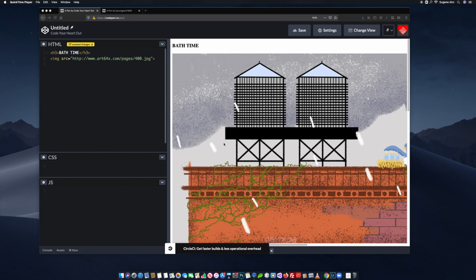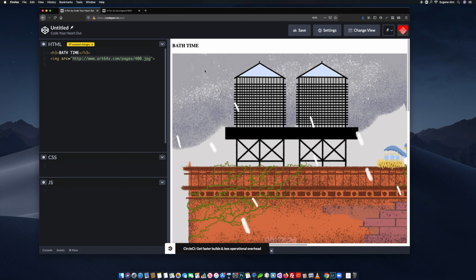All right, in this moment of code, we'll use CSS to present this HTML text and this web image in a format that offers some interactivity for the user. Let's take a look at what we're working with. We've got an H3 element with some HTML text, and we've got an image tag that is bringing in a JPEG. Our goal is to present this image in a way that might be appropriate as part of a grid and have some kind of interactivity.